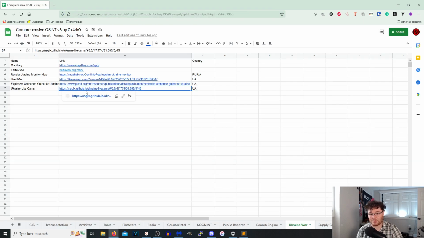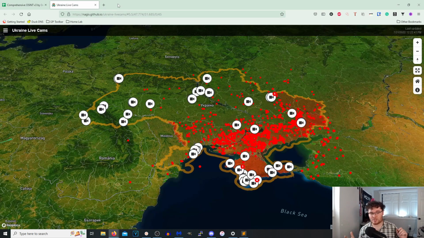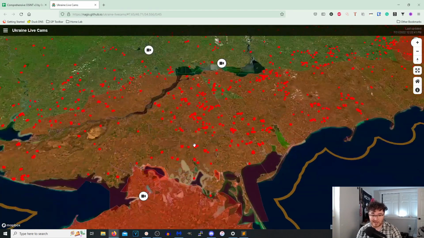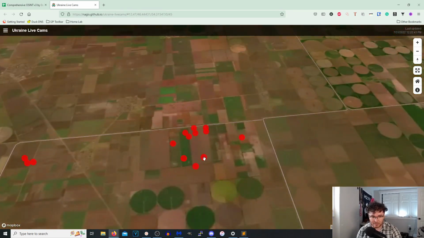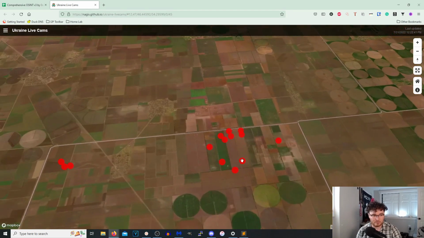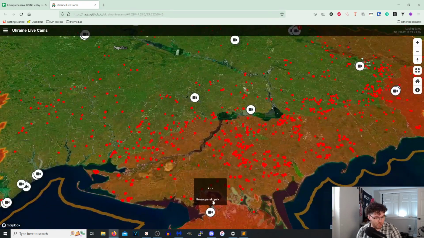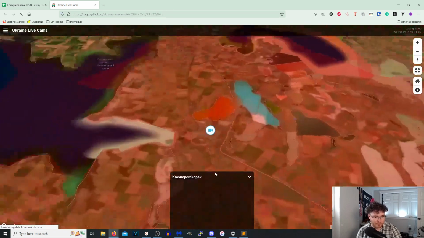Okay, moving on. We got live cameras in Ukraine. So this really all started at the beginning of the war. I remember going on a Shodan safari, trying to find all these different cameras and geolocating them. But this one's actually really well made. I think each of these dots is an area of conflict. I'm not entirely sure. It doesn't appear that they have any sort of relation to a particular incident.